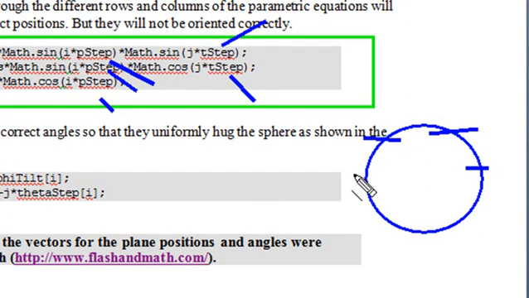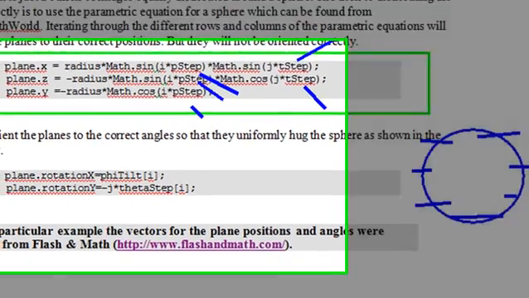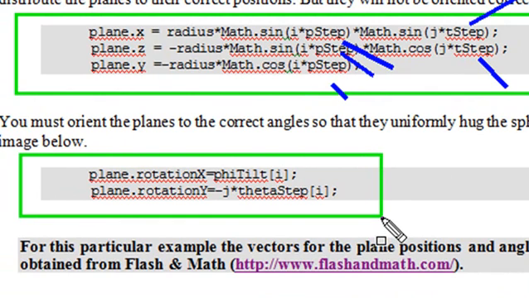I've got to align those tangent to the sphere. The way I do that is I have two more parameters called plane rotation x and plane rotation y. That's going to rotate and bring these planes in the right position. We're going to explain how we come up with this phi tilt and this theta step, and it's going to orient our planes to the sphere itself.